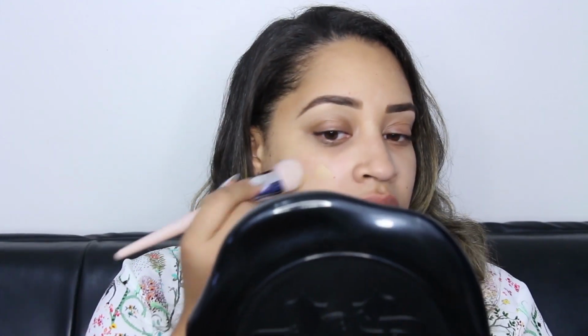So make sure that you shake it before you pump it out onto the back of your hand or wherever. And this foundation does get darker when it dries down, so if you're gonna go in store and try it, I definitely suggest getting it on your fingertip and painting stripes, because I did go to a Sephora where they had some sponges out and people were trying it with that, but I feel like you get too sheer of an application that way, since the sponge soaks up so much product. So you're not really gonna get the best match for you. So that's how I would do it.